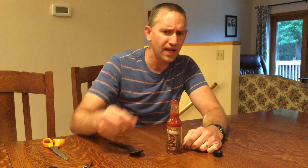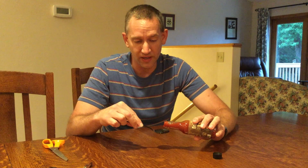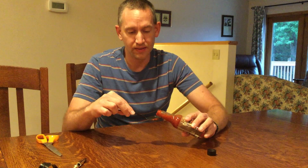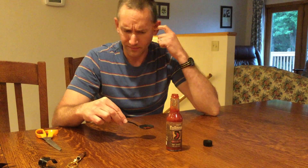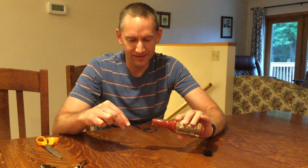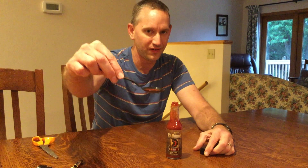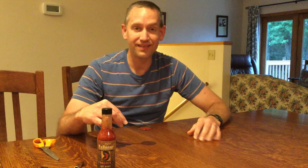My sinuses are so stuffy — maybe this will clear me out. Smells like your average pretty high heat hot sauce, so we'll see. I had about 14 drops in there, about a quarter of a spoon. My camera person is shaking their head yes, so we'll do like half a spoon — why not? Hopefully I don't pay for this too badly. Maybe it'll clear me out a little bit. We're like a little over halfway full now. Alright, let's give this a shot and see what it does for me.